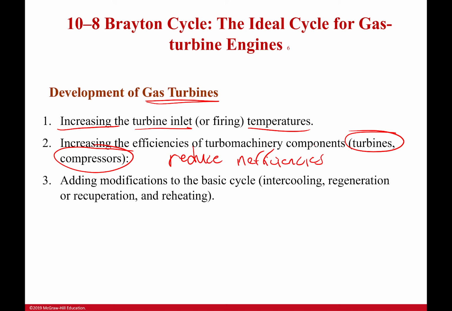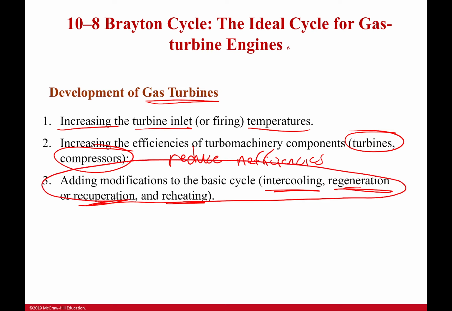The other thing is we can then add different modifications to the basic cycle, which is done a lot. Intercooling, regeneration, recuperation, reheating. What's all that stuff? We're going to get to that over the next few sections. We'll be in the Brayton cycle for a while. We're trying to find different ways of fixing things. Now, these last ones are the ones we're going to focus on in this course. The other ones are ones where you'll have to go into material science, and get your hands dirty building things to actually begin designing those.